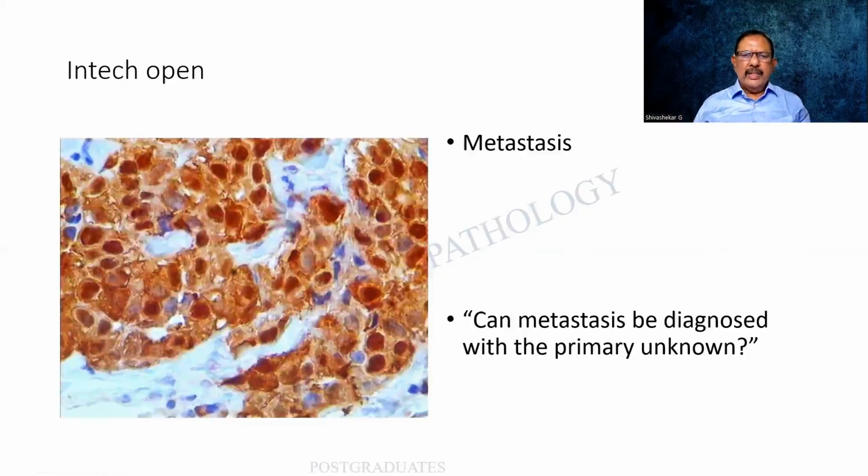Sometimes we do see tumors, but then they say the primary is not there. Can I jump into a diagnosis of hepatocellular carcinoma? Or, putting it another way, when they are not sure of the primary, but they say metastasis, can I give a diagnosis of a metastasis? These are all million-dollar questions which the pathologist faces. It is very easy to say a metastasis and finally realize there is no primary tumor elsewhere.